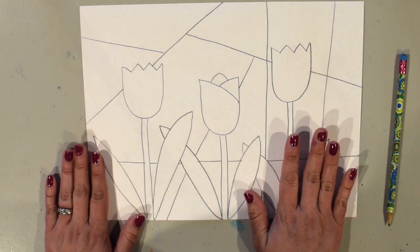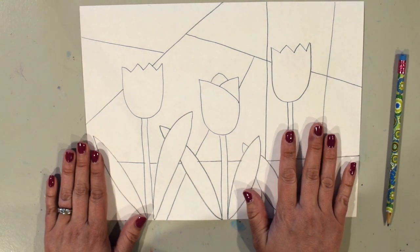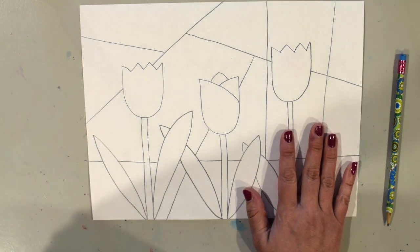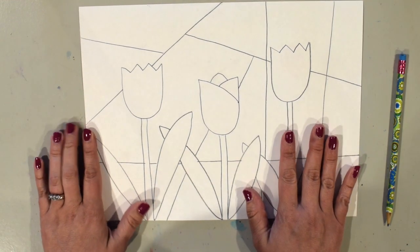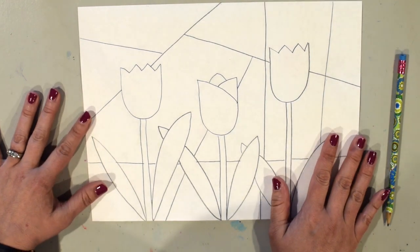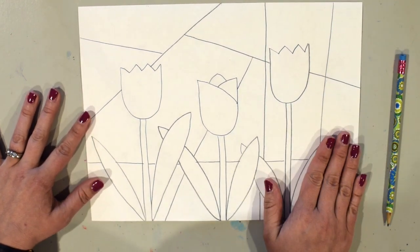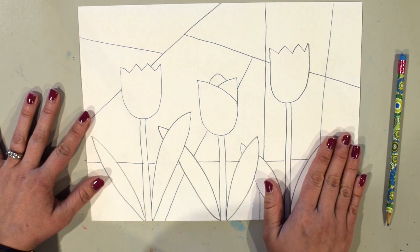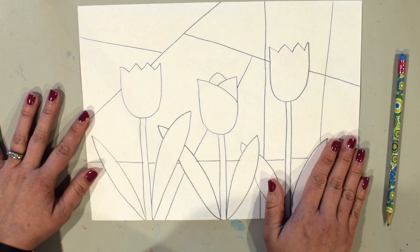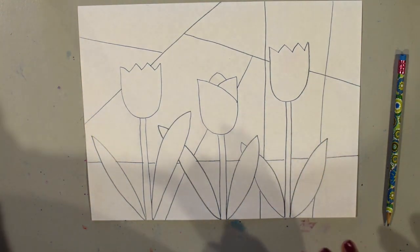So what I'm going to do is I'm ready to start coloring in. We're going to use different patterns. And the way that I'm going to do this is I'm going to be outlining my lines with markers, and then I'm going to go in and do my patterns with crayons. If you only have markers, then just do your patterns with markers. If you only have crayons, then just do your patterns with crayons. If you have both markers and crayons, you can use both, like me.